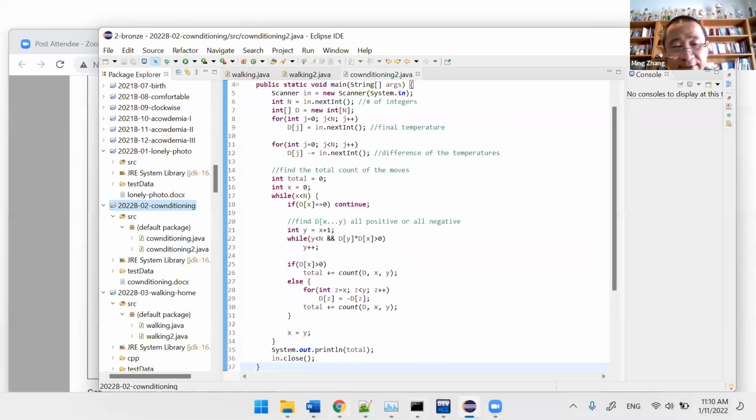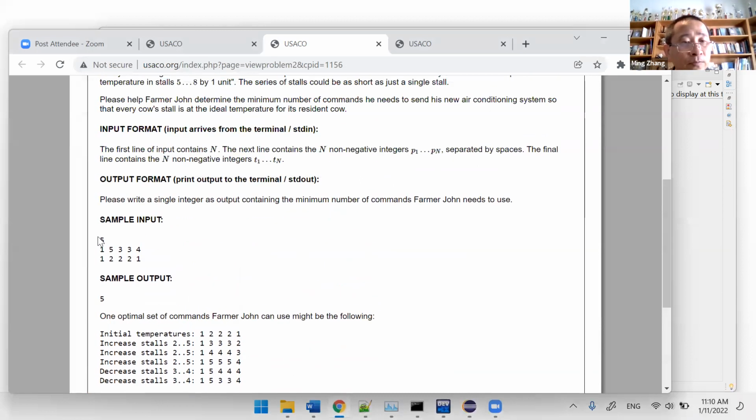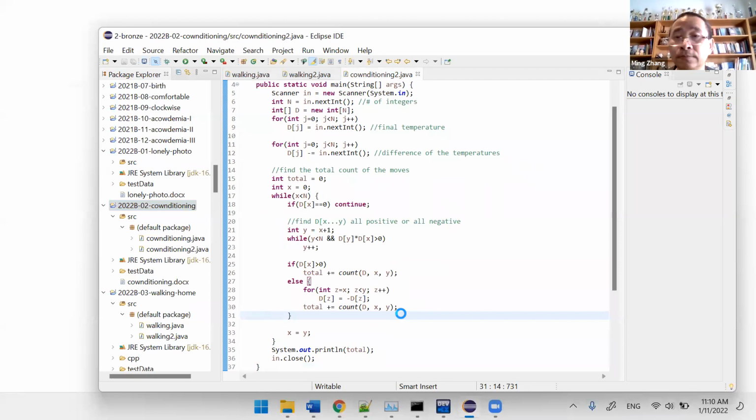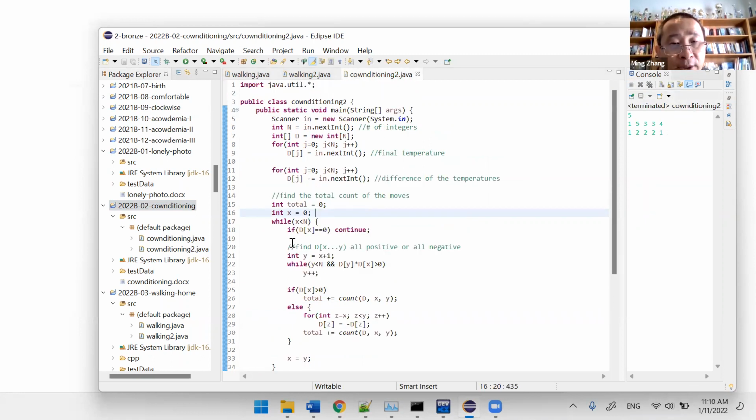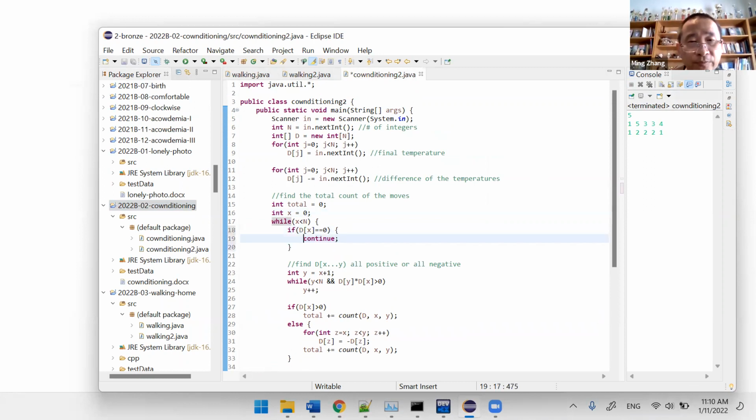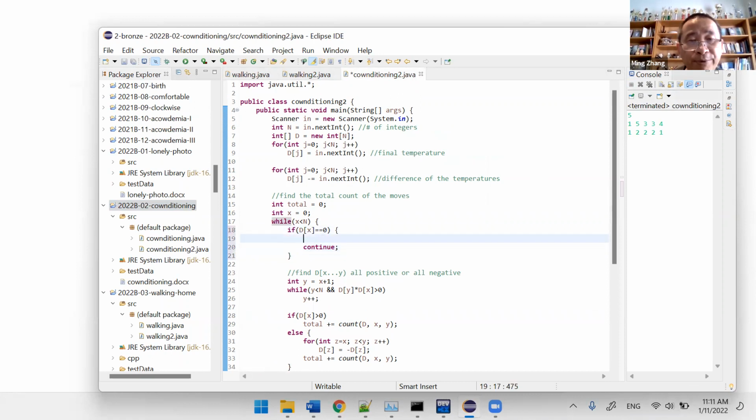Let me just run the test case here. Let me see what went wrong. This part should be fine. Oh, I see. Before I continue, I need to increase X, right?